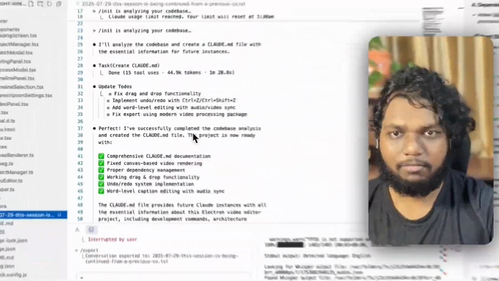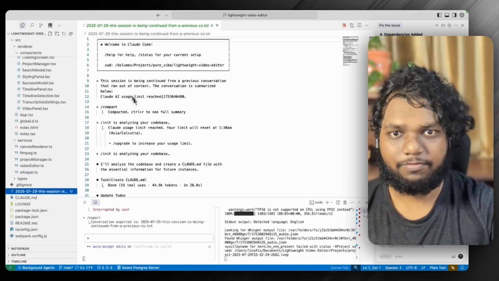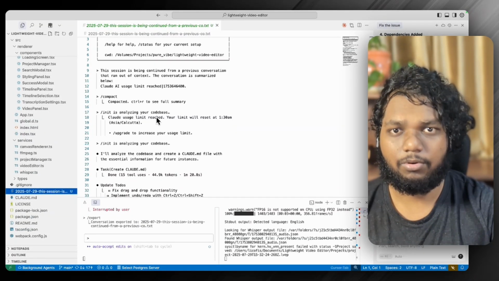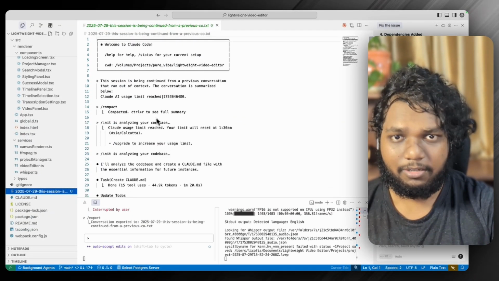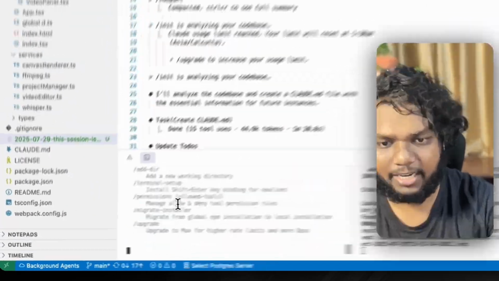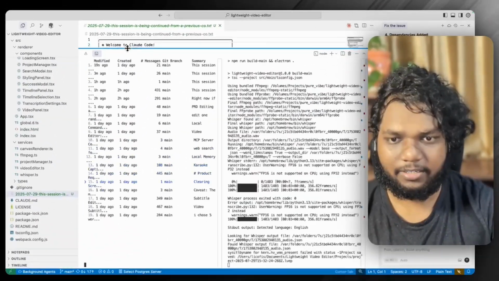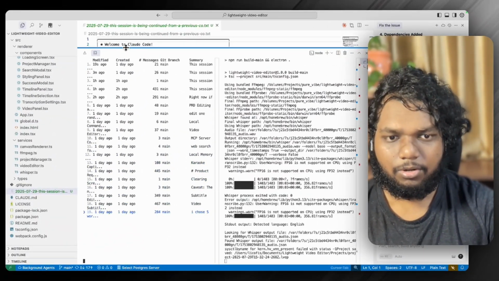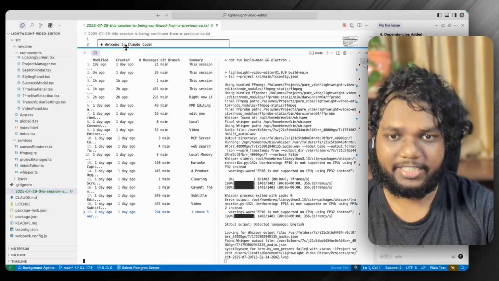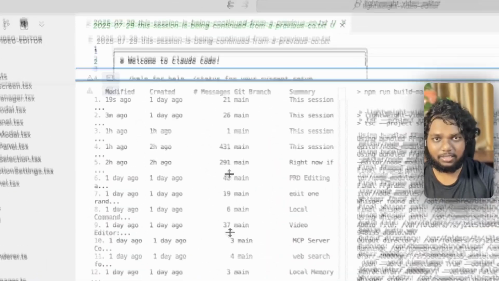So you can see this was my first prompt where I actually created a, okay, first of all, this is not the chat. We need to access the proper chat. Let's see whether we can get it. Right now I don't have that chat history, but this is what I mean.